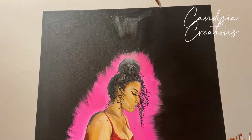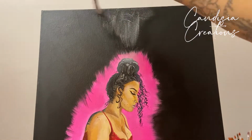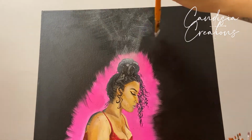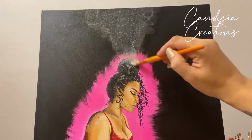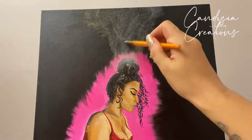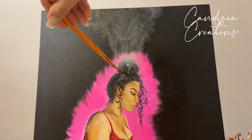Now, on this, it looks like you can see that glitter all the time, but you actually can't in real life. They look sparkly from certain angles, but when you're looking at it head on, you can't really see it. It definitely does look better in real life. I'm using my brush to spread that glitter concoction around her and on top of her as well. Even though it looks a bit grayish here, it's actually see-through and it's just got little bits of glitter in it.